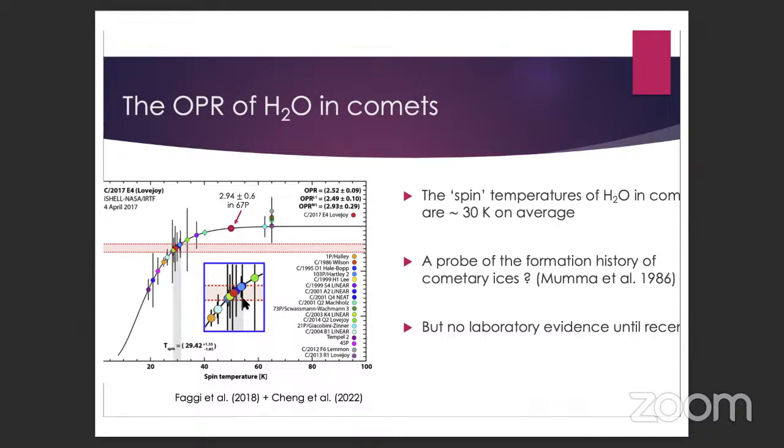So they are more and more consistent with 3. You can look at the very last measurement in comet Churyumov-Gerasimenko, it's consistent with 3. But there are still exceptions. For comet Lovejoy, the accuracy of the value is very good, and it's 2.5. But okay, there could be something special in water in comets.